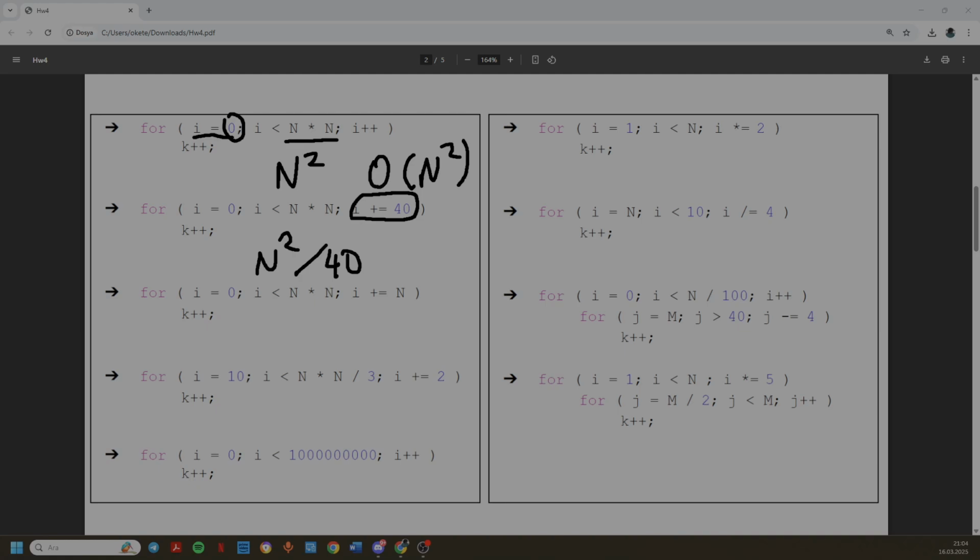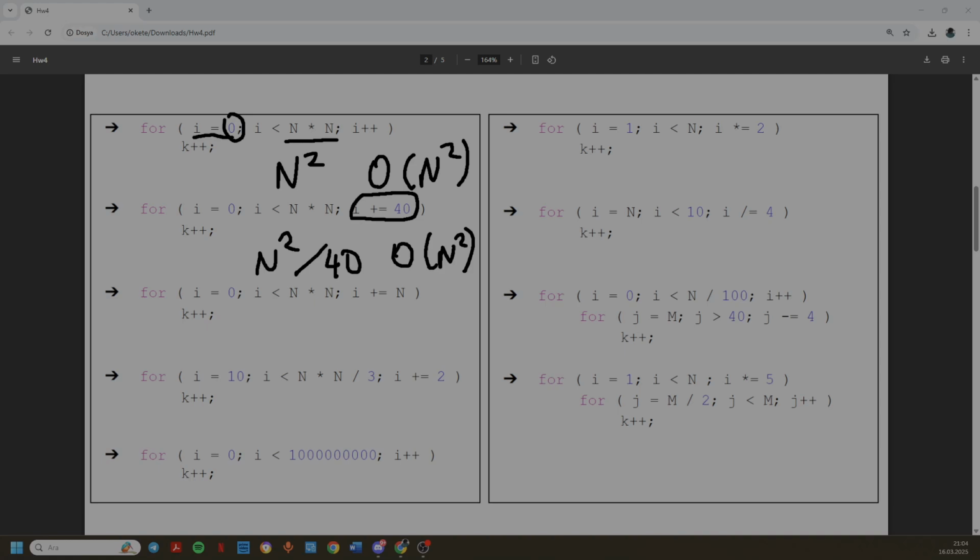Since 40 is just a constant, it doesn't affect the big O complexity. So our time complexity is O(n^2), same as the first one. Even though it runs fewer times than the first loop, the time complexity remains O(n^2) because we ignore constants in big O notation.